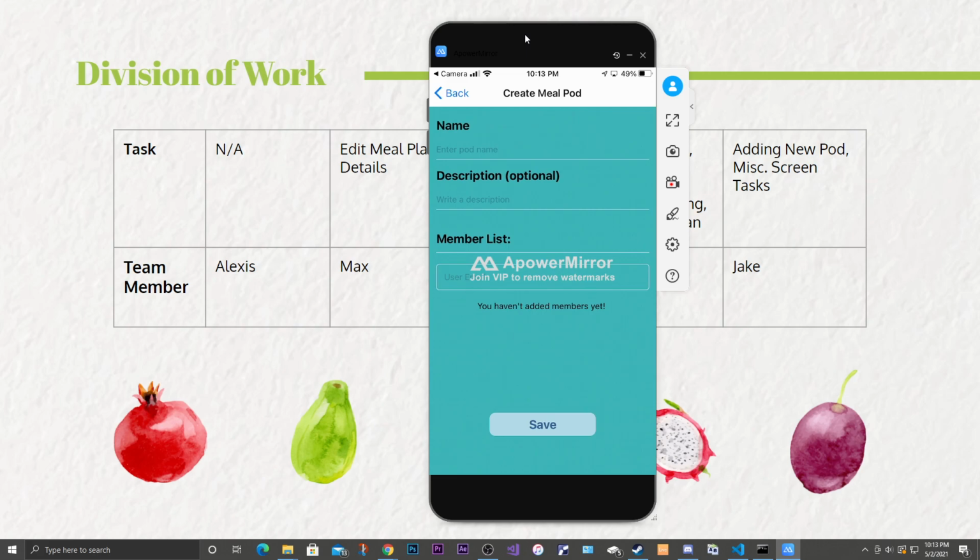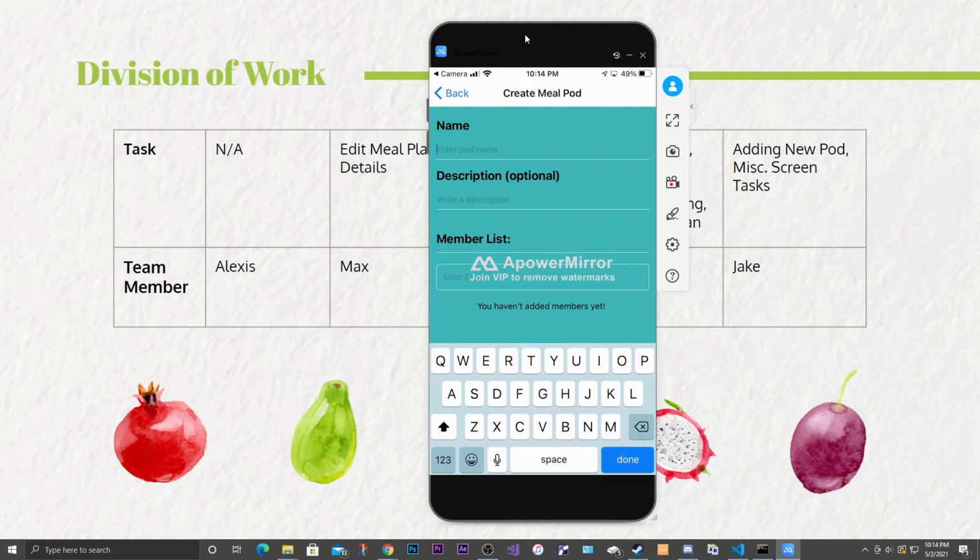What was going to be 4 screens now is 1. So let's say I want to make a meal pod with maybe one of my best friends. So Jake plus Alexis. Write a description.